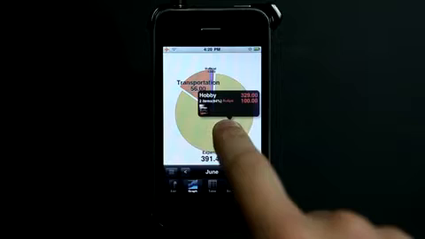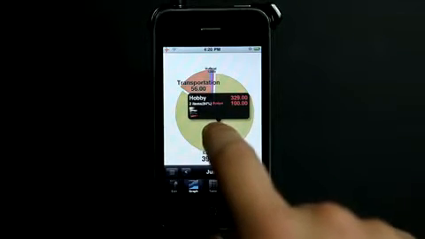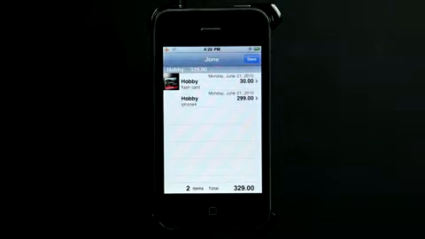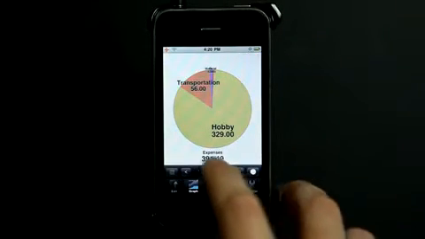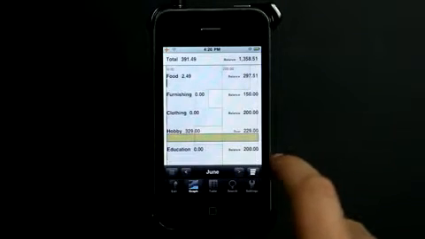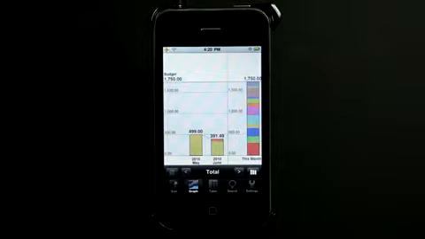We also have another feature on this. If you tap and hold, it gives you a little icon you can see here that drags around and shows you a little bit more information about that category. If I let off, it shows me even more detailed information about that category and what was purchased in it. You can also go and view a category analysis and a monthly history here as well.